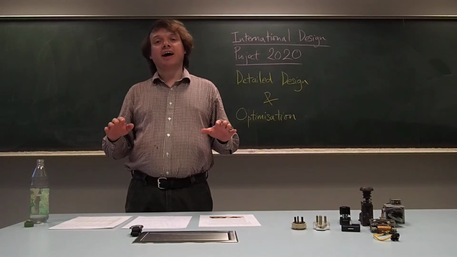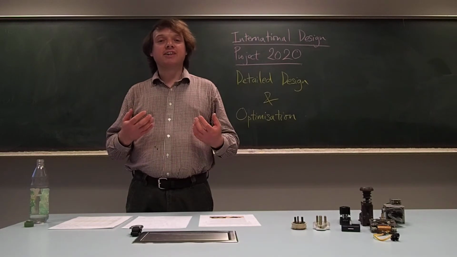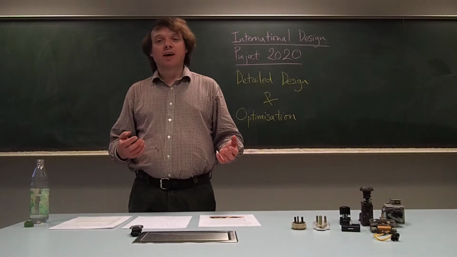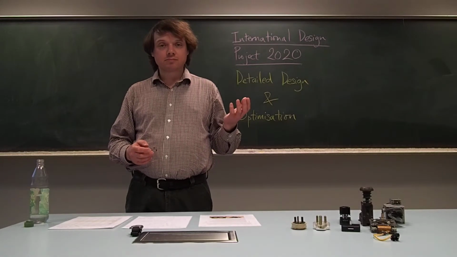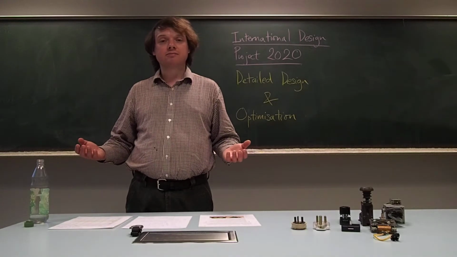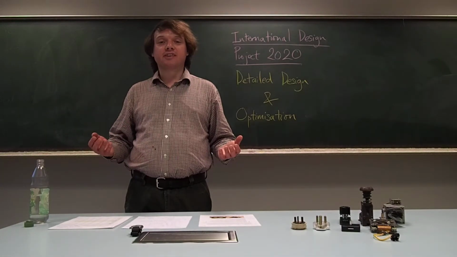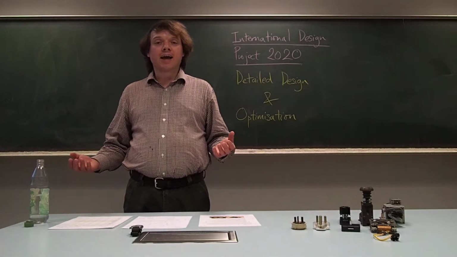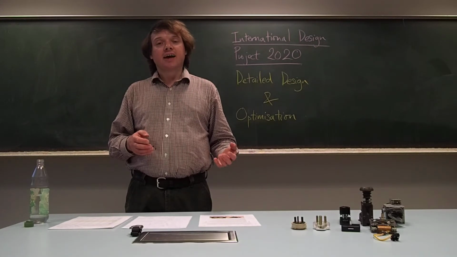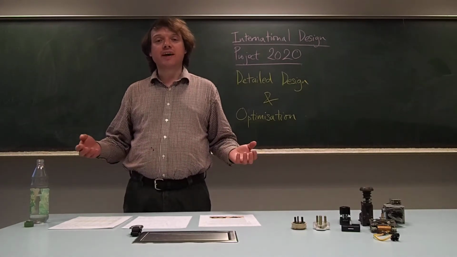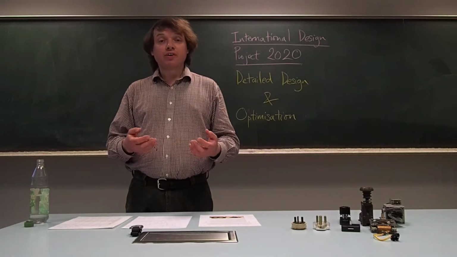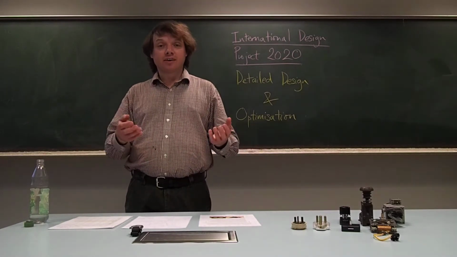But before you do that, I'd recommend that you decide on what the features are going to be and what the main components are going to be. Now, you'll start out with a function. Maybe you need a mechanism to lift something. Or maybe you need a control system to maintain a more or less constant speed. Or maybe you need an electronic circuit that can sense light intensity or count something. And I would suggest with any one of these functional definitions of what you need, it's useful for you to come up with at least 3 different ways of achieving that goal, of providing this function, and then compare them. You can do this fairly informally if you want to, and arrive at a decision.